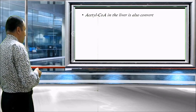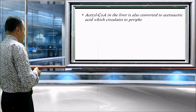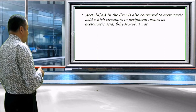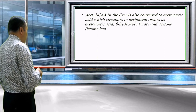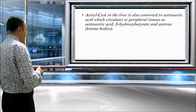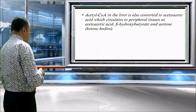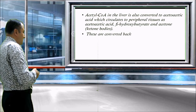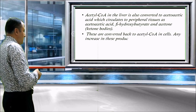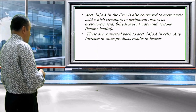Acetyl coenzyme A in the liver is also converted to acetoacetic acid, which circulates to different tissues of the body as acetoacetic acid, beta hydroxybutyrate and acetone, that is, ketone bodies. These are converted back to acetyl coenzyme A in cells. Any increase in these products results in ketosis.